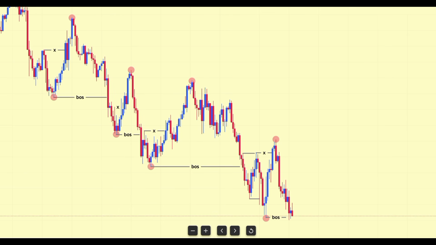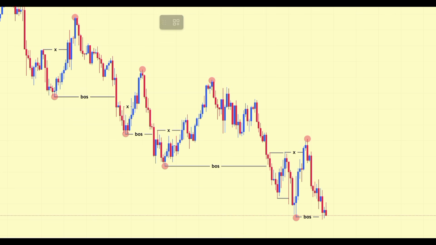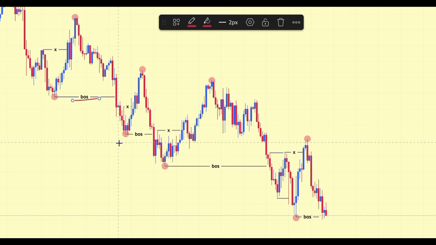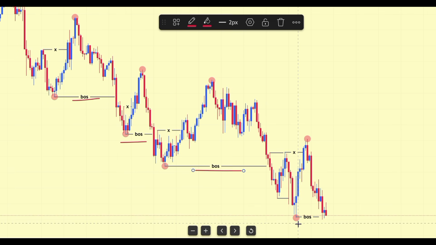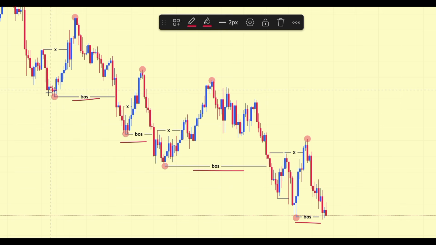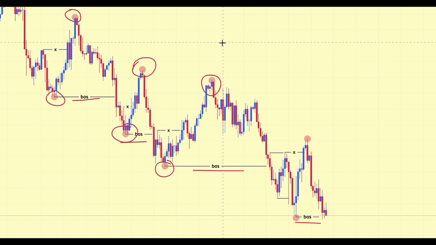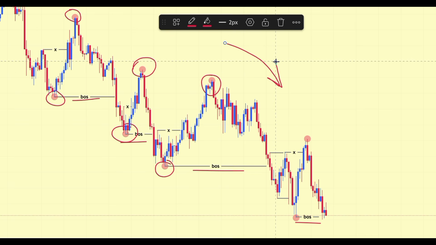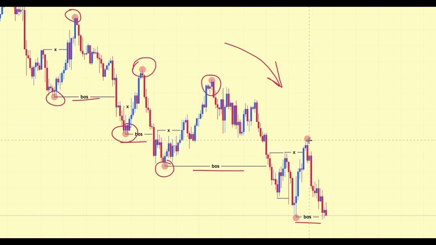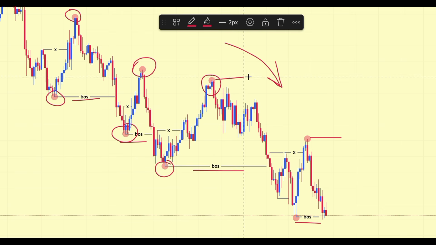And by the way, you can clearly see these consecutive bearish breaks of structure indicate that the market is in a bearish bias, or we are actually downtrending. The market is in a downtrend. We can clearly see price is making lower lows and lower highs. You can clearly see a lower low, a lower high, again here, a lower low, a lower high. So this is what we call a downtrend, where price is creating lower lows and lower highs. As long as price does not break past these protected swing point highs, we are still in a downtrend.